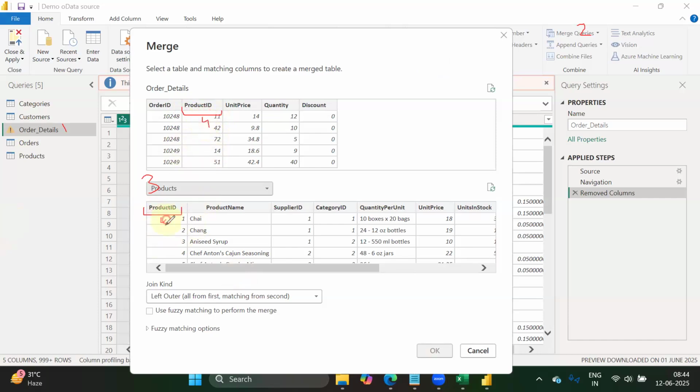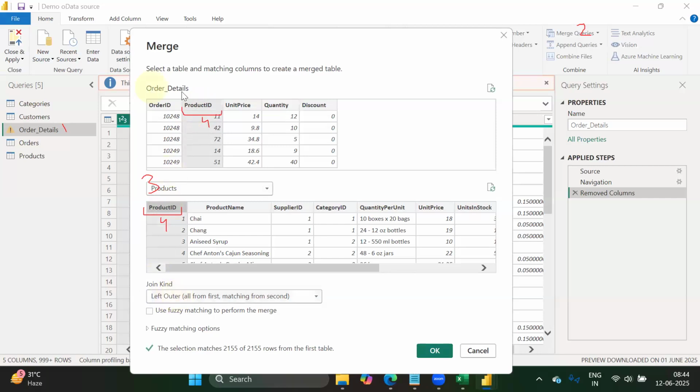This is my fourth step. I select these columns, click on this column, click on this column. So the product ID column got selected in both the tables. Then Power BI will detect the join type here automatically, and left join will always be the best join. Although Power BI does it, you don't need to change it unless needed. 99% you will be going with the left join.